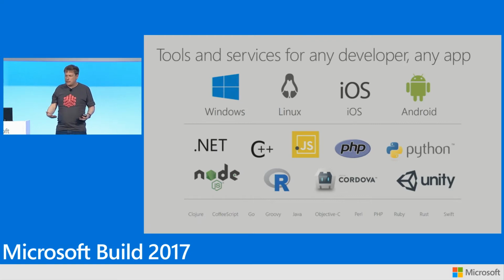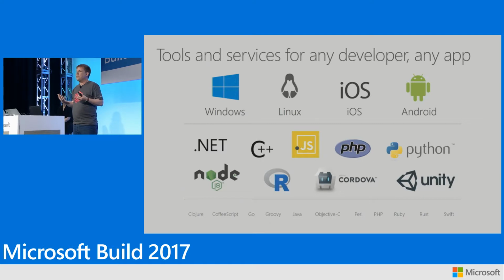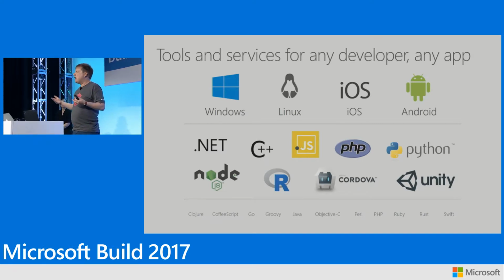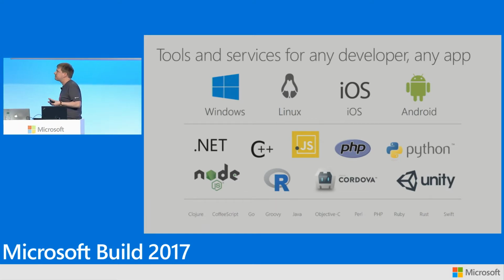We're also adding support for additional new languages. And you see some of them listed there with their logos. At the bottom, you can see in the small some of the other languages that we're adding lightweight language support for. And so we're using the TextMate bundle support to enable any language to be included with Visual Studio and supported with IntelliSense and syntax highlighting, colorization, those kinds of things. And all you need to do is to go and grab a TextMate bundle and drop that into your VS folder, and we support those core capabilities for that language. And we've added out of the box support for over 20 languages, of which these are some of them.